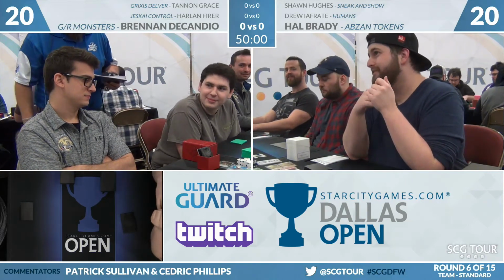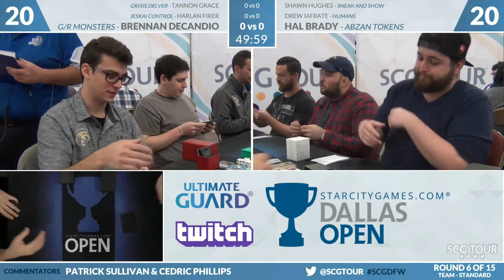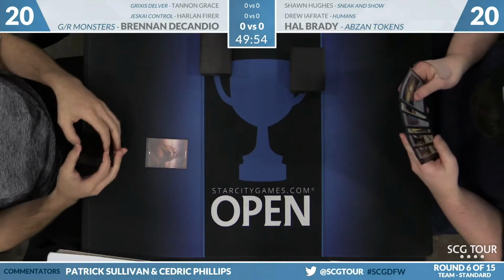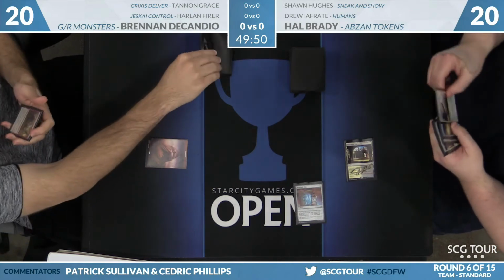I've played against Iafrate at GP Atlanta late last year. He defeated me. Pretty good player, loves himself an aggro deck. And then Sean Hughes I don't know much about, but these teams are off to a great start. And Sneak and Show, not a bad deck, has a Mountain there for DeCandio, a Concealed Courtyard, and a Renegade Map there for Hal Brady.